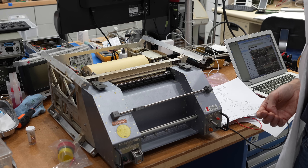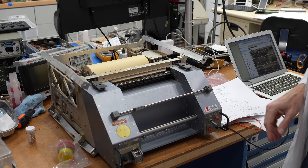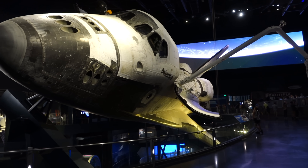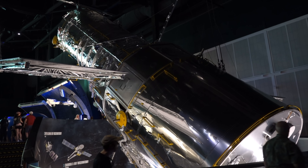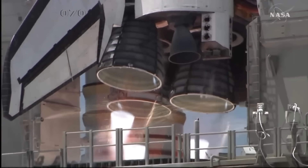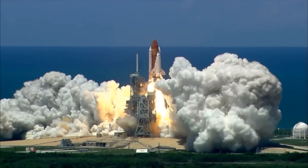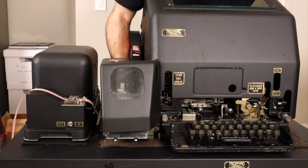Hello and welcome back! You heard it right, this is a teletype, and it comes from the Space Shuttle — the monstrously big space plane that went up in space and glided back down, lifted up the Hubble telescope and the core pieces of the Space Station. And apparently it also lifted a big heavy Navy Baudot teletype while it was at it — a Navy teletype, the successor to one of these, which we lovingly repaired in another series.